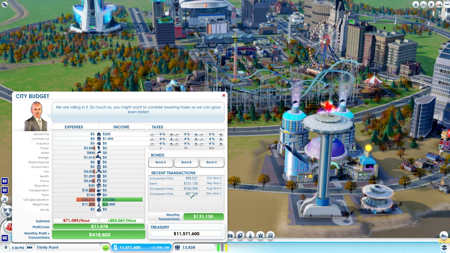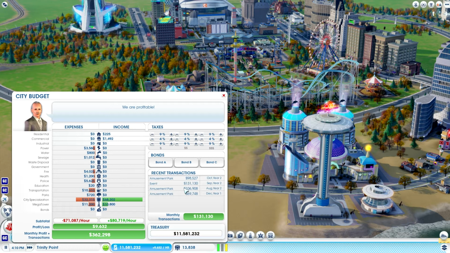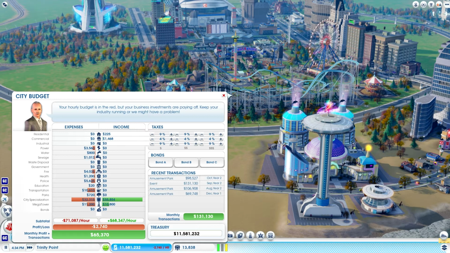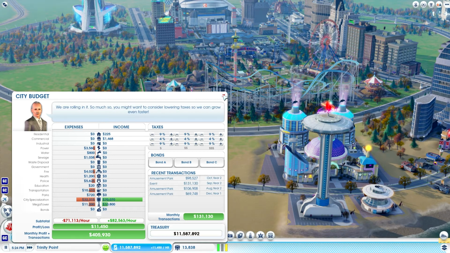And our amusement park on top of this, because mind you, this is our profit per hour. What you really want to take a look at is this one down here, this 403,000, because that's taking everything into account. Your imports, your exports, your amusement parks, your events, all that stuff. So, wow, it just dipped down. Can't believe that. Now it just jumped back up. Anyway, constant fluctuation is something that you have to expect with tourist towns.